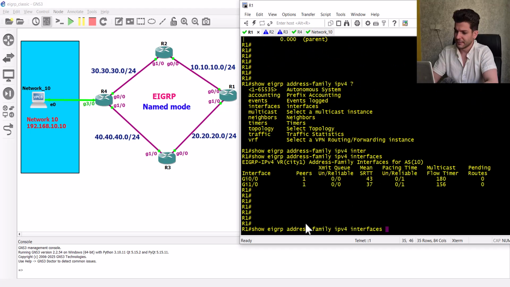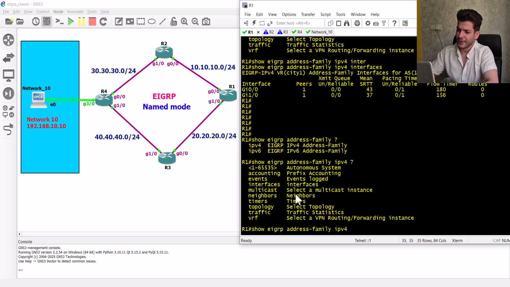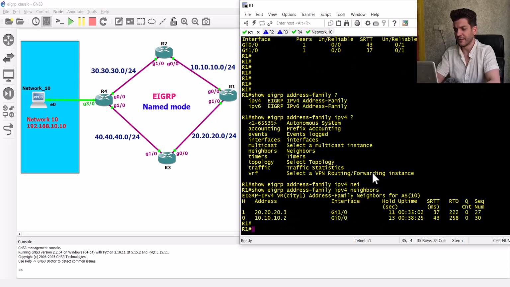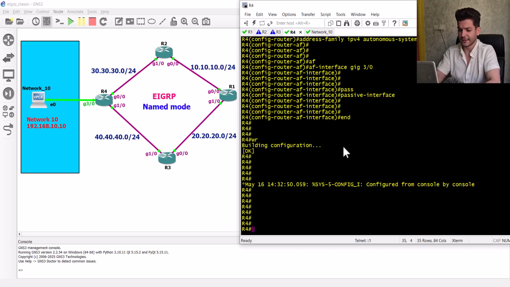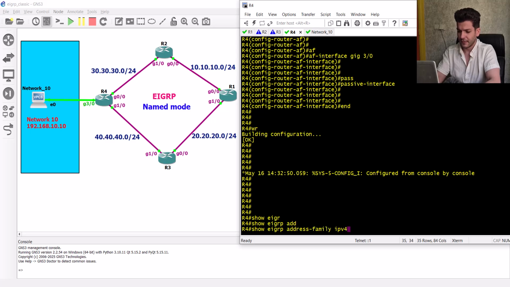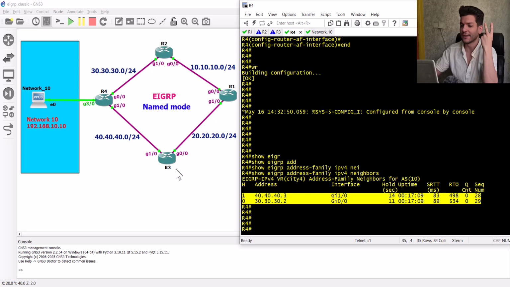And another thing that is important is IPv4 neighbors. It is very important, guys. For example, if I go to router 4 and show EIGRP, as you can see, there are two neighbors, neighbor with router 2 and router 3.